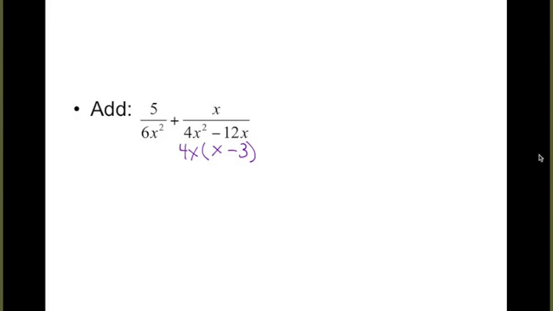So then what I want to do is think about what types of factors are present in this problem. We have number factors, the 6 and the 4. We have x factors, which would be the x and the x squared. And we have x minus 3 factors. Okay. And x is different than an x minus 3 because like yesterday we talked about when we cancel, canceling an x minus 3 is different than canceling just an x. Right? We would be canceling a whole group there.